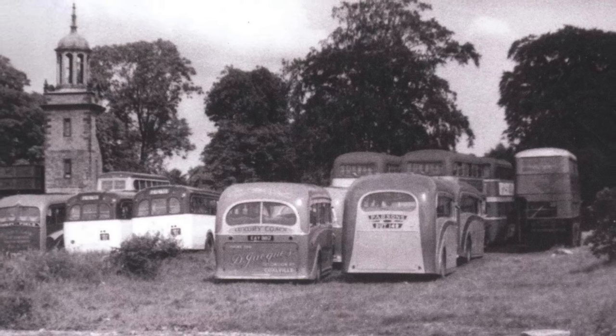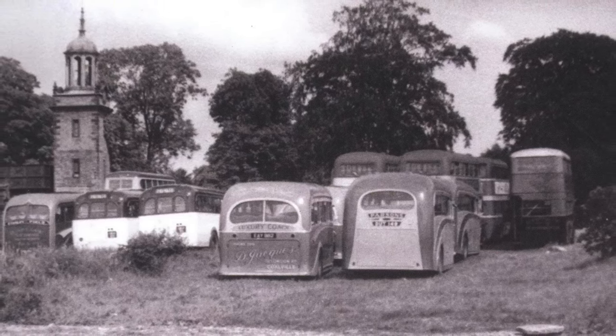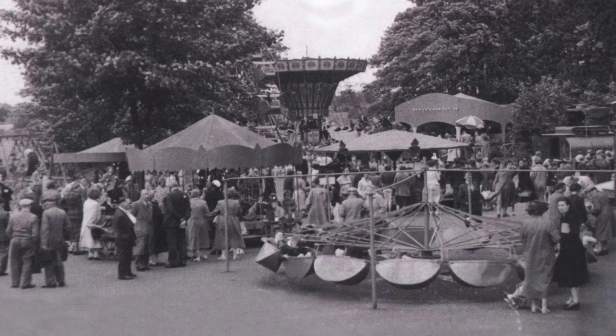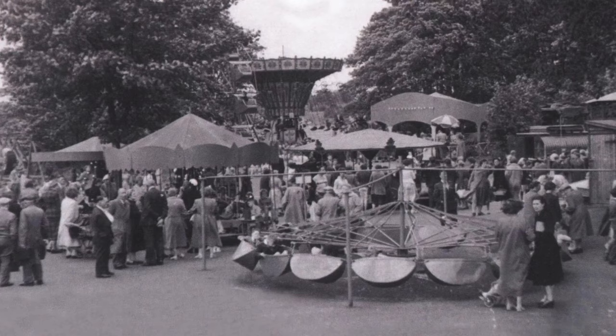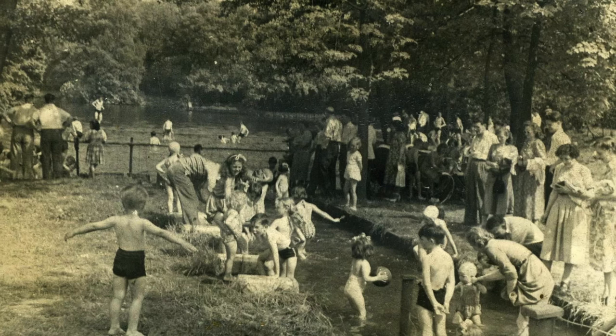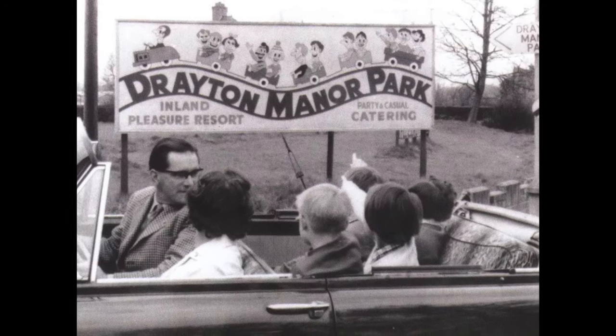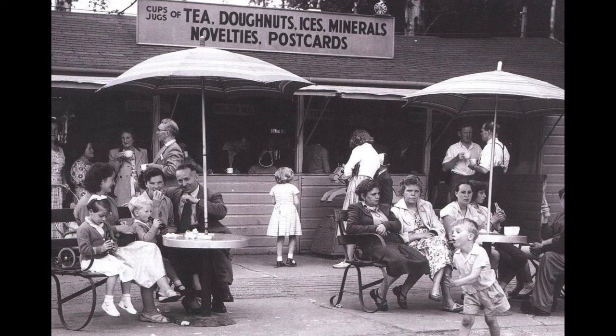The site was overgrown, covered with brambles, the lakes filled with rubbish. Work began to transform the site, clearing the vegetation, buying second-hand equipment and demolishing all but one of the old army huts. When the new Drayton Manor Park opened Easter 1950, it included a small restaurant, tea room, three hand-operated rides, some rowing boats and a Dodgems purchased second-hand for £500.